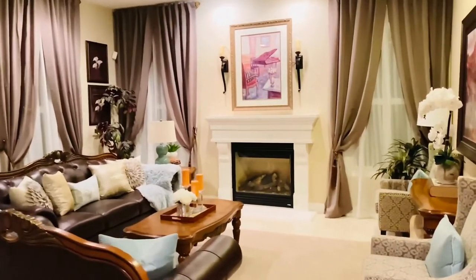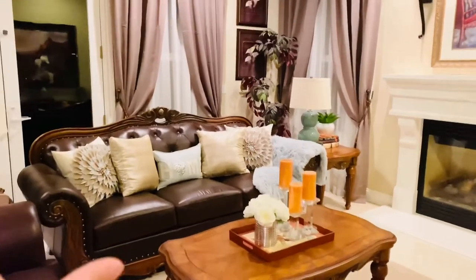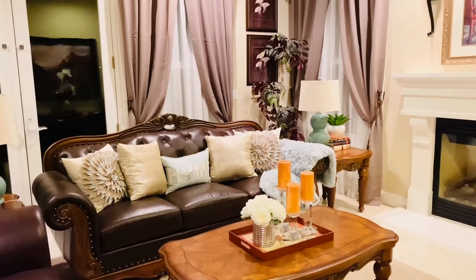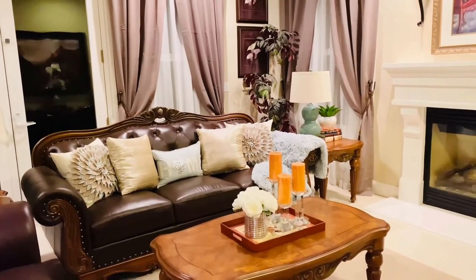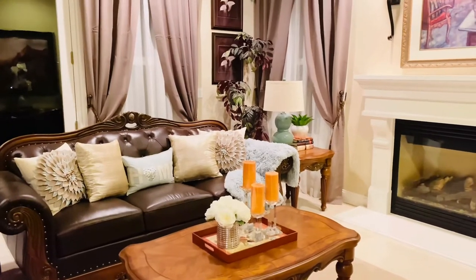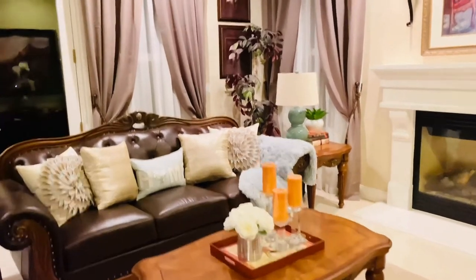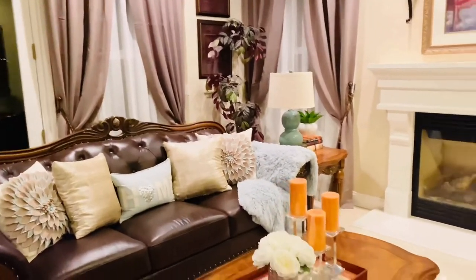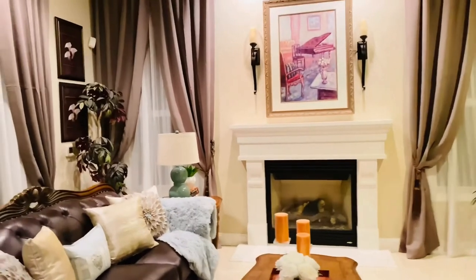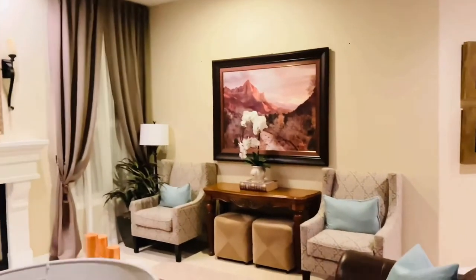So as you notice, my darlings, yung accent color ng formal living room is green and orange. You're gonna see all these colors throughout the house kasi ang favorite color ko is green, and then I also love the orange, the combination of it. It's kind of a combination of warm and cool colors, so yeah, that's why I love them. So you want your house to reflect you, so yes. So that's why it's gonna be easier for me to mix and match yung mga home decor accessories dito sa bahay kasi I just have color wheel accent colors dito sa bahay.